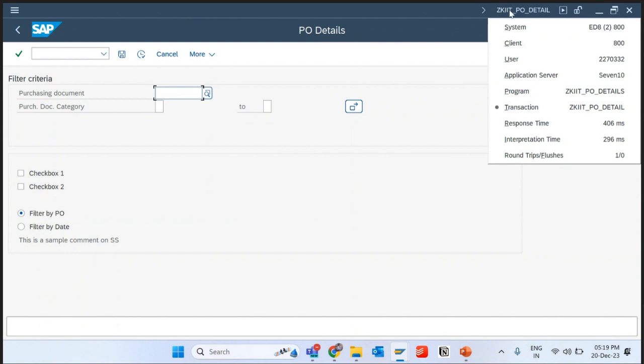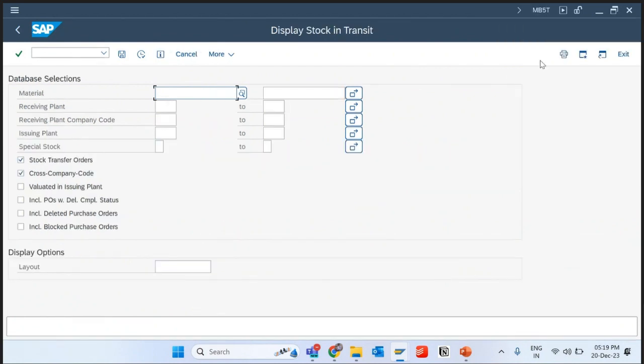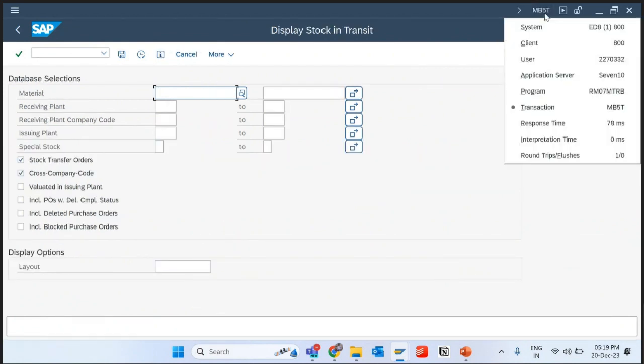Is it a custom T code or standard T code? Custom T code. And here MB5T is standard. That is one clue.